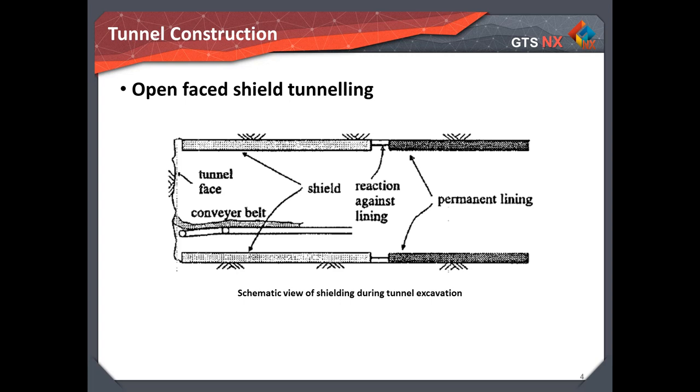Tunnel shields are designed to protect against force of ground. They do not provide permanent support, and a lining is usually constructed within or just behind the shield. The shield itself is jacked forwards through reaction against the completed lining. The face is unsupported, but can be partially supported by face jack, face plate, or compressed air working. The method of excavation of the open face within the shield can vary. There are hand excavation and mechanical alternatives, which are hydraulic backhoe excavations or road headers mounted within the shield.